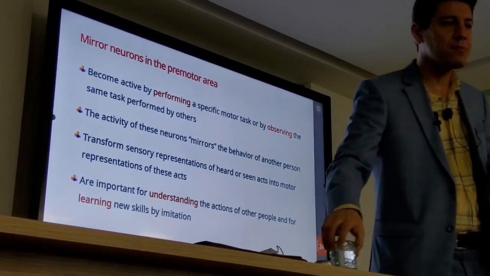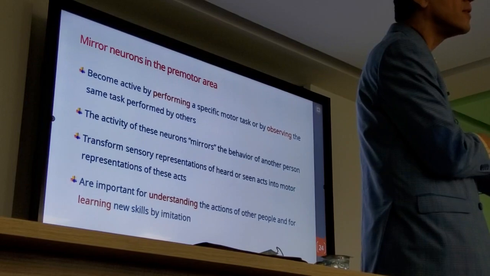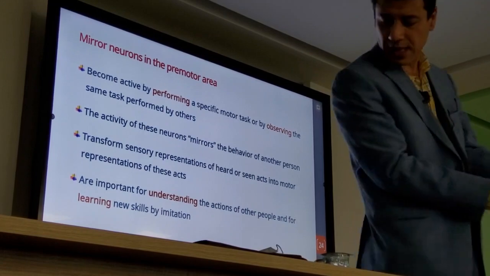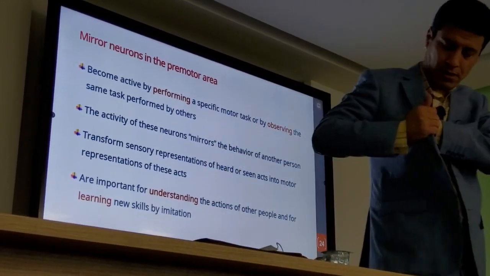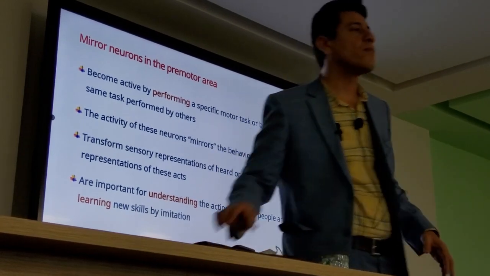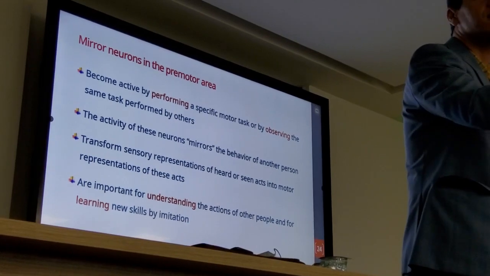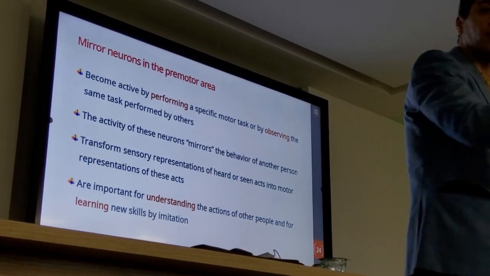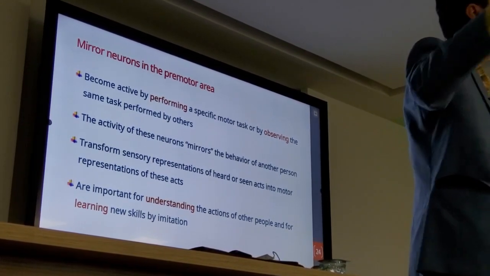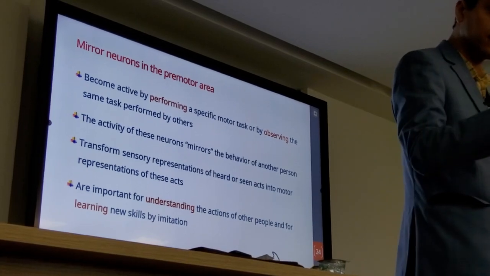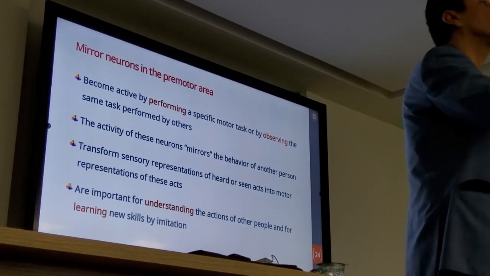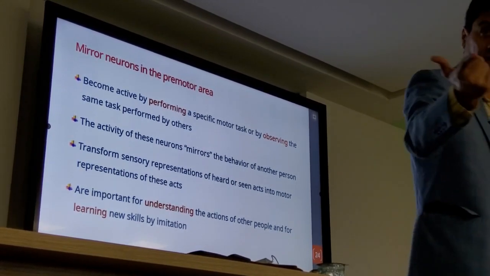For example, you go to the hospital and you want to learn how to inject something into the vein of a patient. So in the first time, you won't do the action by yourself. You should observe, and you should learn little by little. And after several times of observation, you can do that. Okay? This is the function of the mirror neuron. So by observing the action of other people, we can learn that action.